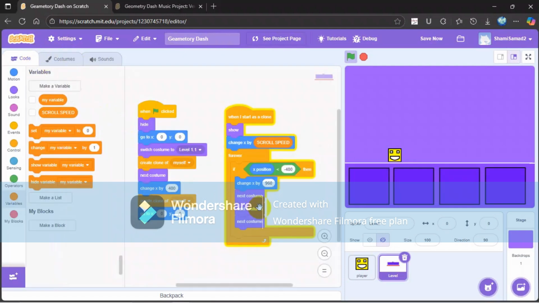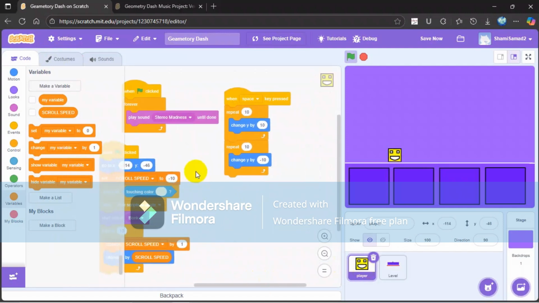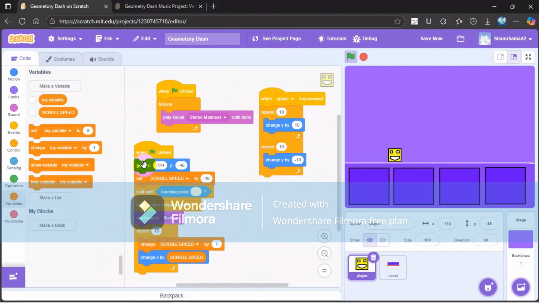Then for however many costumes you do, you have to put that much. Then you put the next costumes. Then to finish the player, you have to do when flag is clicked, go to X -114 and Y -46, so we can keep on going.